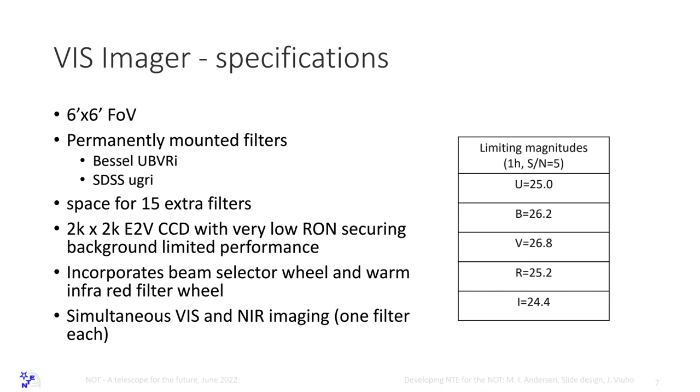I think the optical design is with better quality. We have learned that AlFOsc is limited when the seeing is very good. We have learned that same thing in DFOsc in the Danish 1.5. So it's designed to not limit the image quality. So pixel scale is the same as AlFOsc, 0.19 arcsecond per pixel.